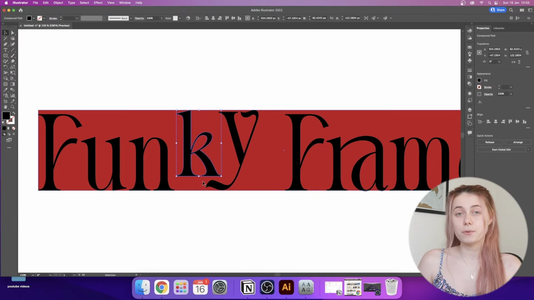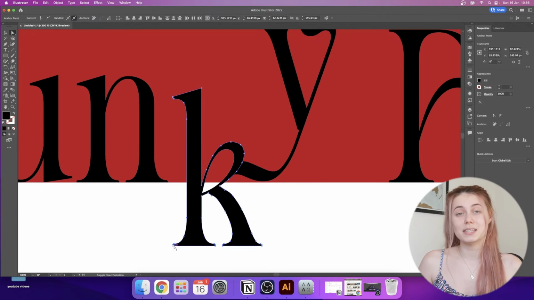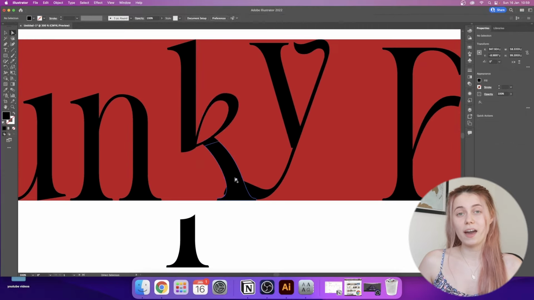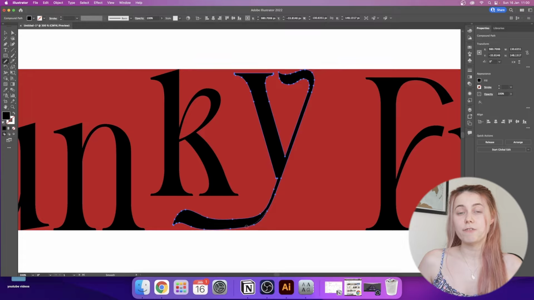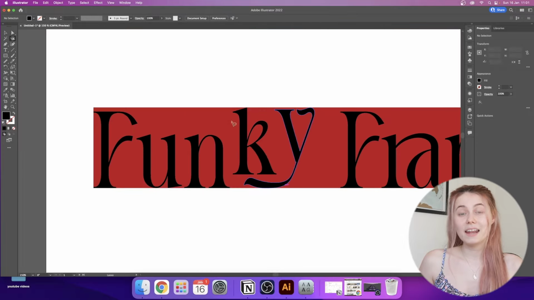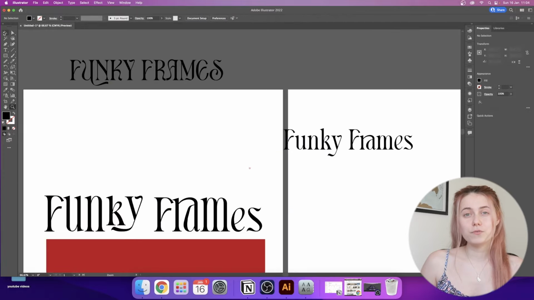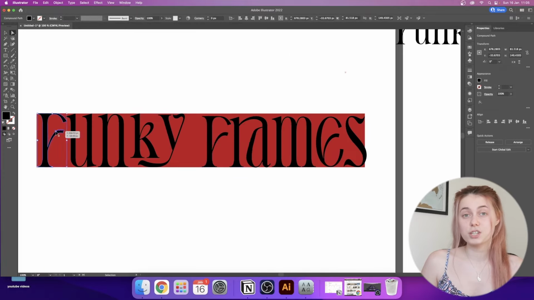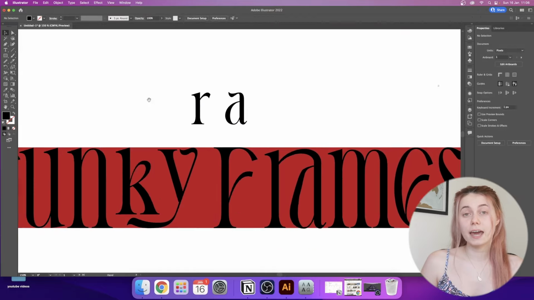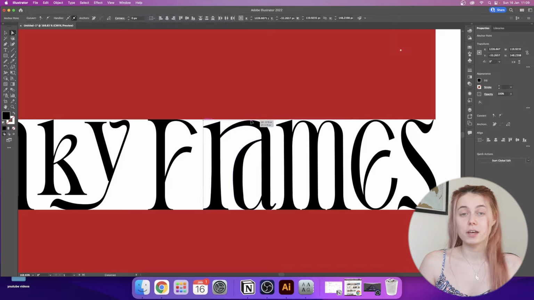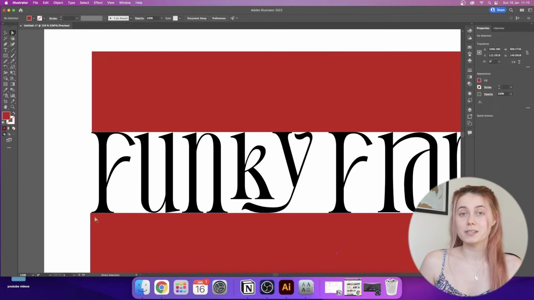Now that we have picked the font, it is time to manipulate and customize it. My idea was to have the lower cases be the same size as the caps. So what I did was create a square around them so I can really see where the font begins and ends, and then I extended the font so they do touch the line. I also really like interesting layouts and positions for the letters, so I wanted the K to be on top of the tail of the Y. I also really like the E from the caps, so I replaced the lower E with the capital E.